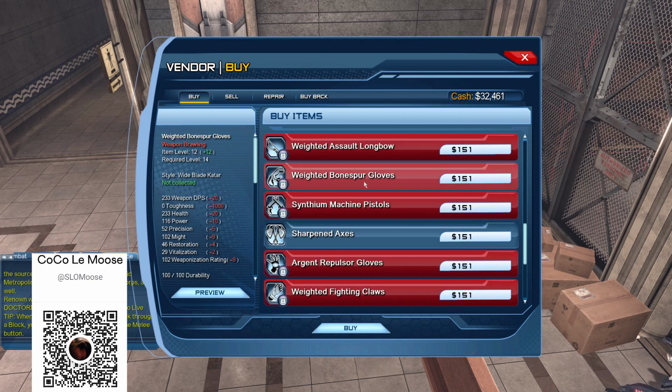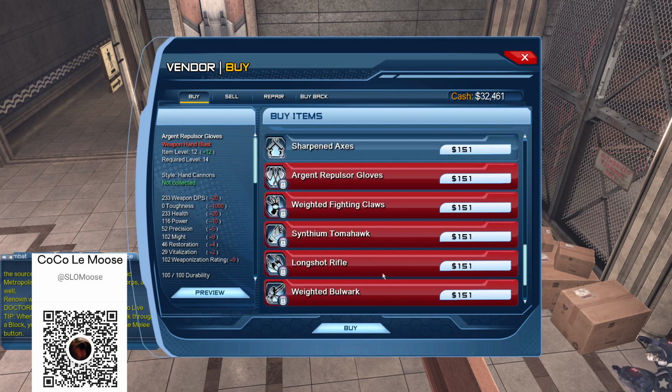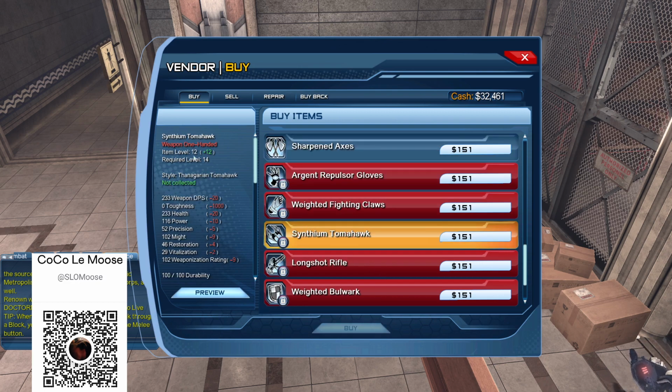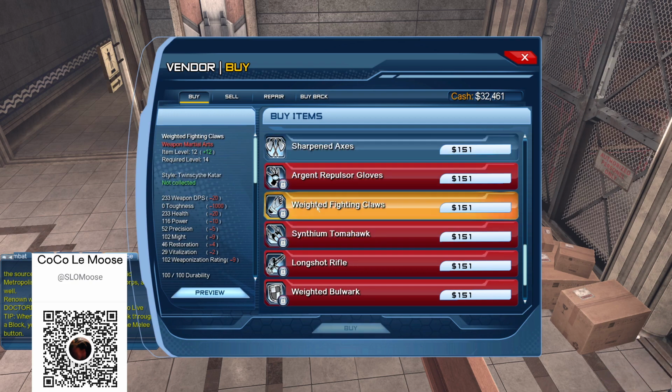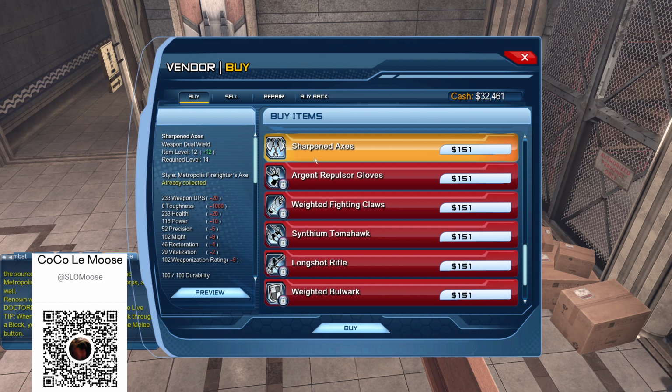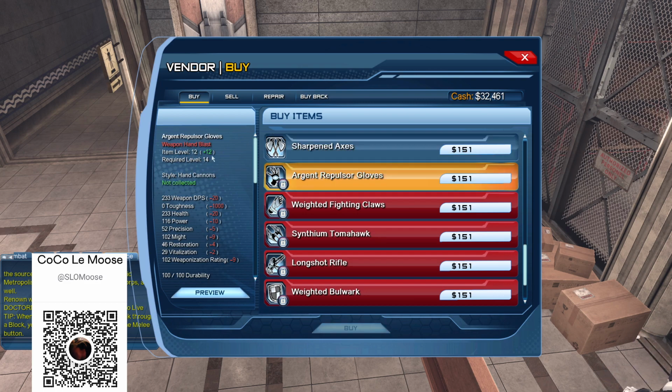When you get down here a little bit farther, you're going to get to the weapons. And of course, that's going to depend on your weapon of choice. So you're not going to be able to buy those, only the ones you have chosen as your weapon. I'm using dual wielding, so I can buy those sharpened axes. I'm not using hand blast, so I can't buy that.